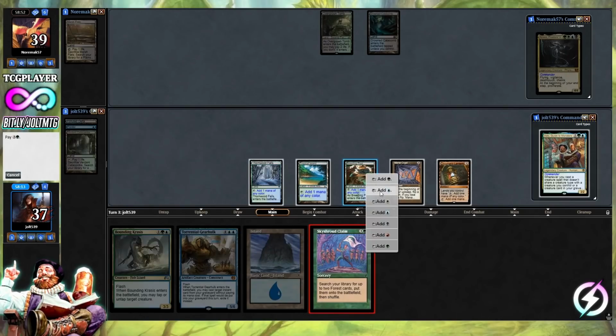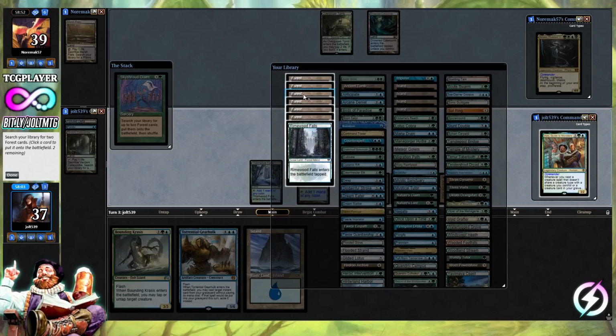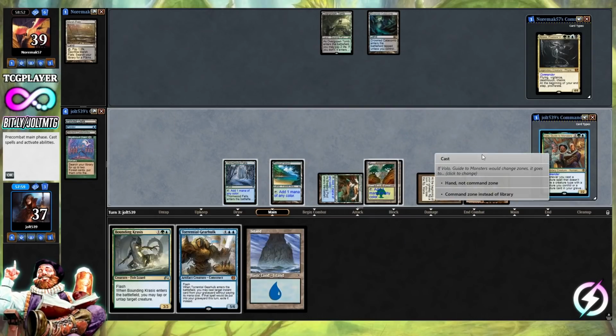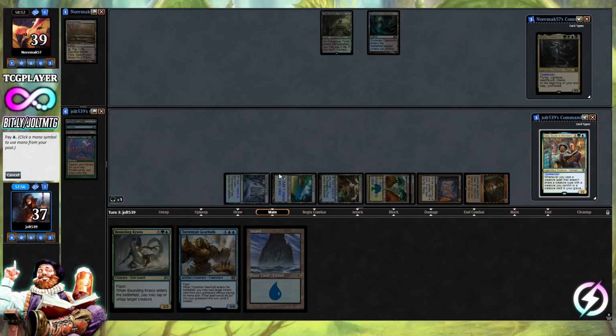Let's go for Skyshark Claim. Let's get this popped out. There we go. And let's just go Double Forest down the line. Those are going to enter the battlefield untapped. Let's drop in Volo. That's going to be 1-2. And we'll see if our opponent's got Counterspell or Removal. And it helps if we tap down the last one for blue.